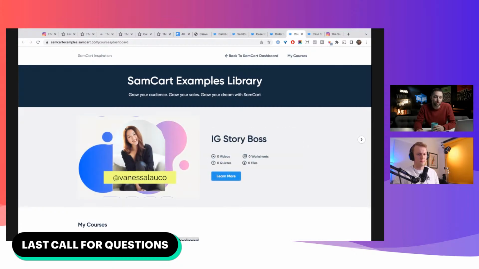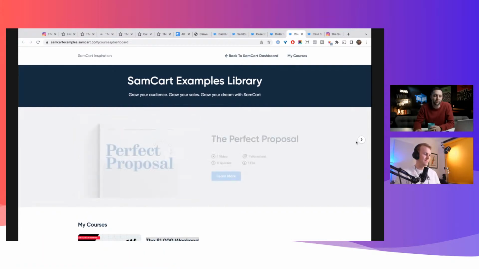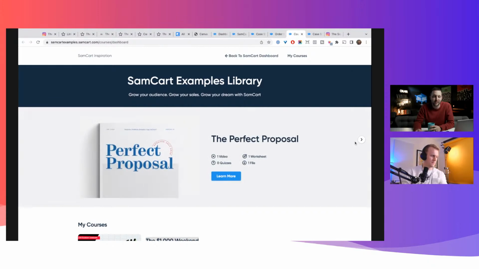So every single student you put back here is an opportunity to go make more money, right? Passively while you are sleeping, while you are on vacation, while you are doing all these things using SamCart's stored credit card technology, right? There are just opportunities everywhere for you guys to be making more from every single customer that comes in your front door. Perfect.